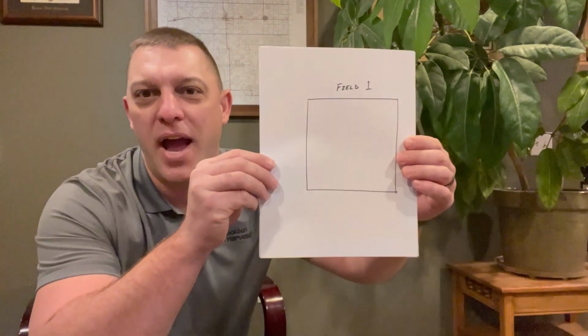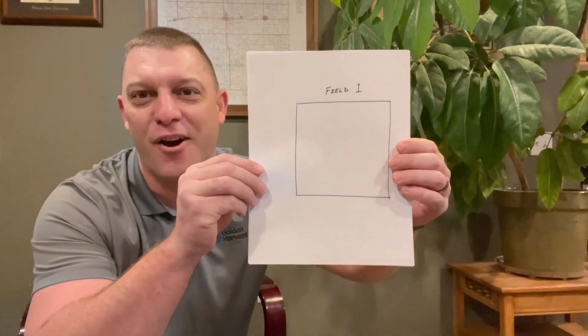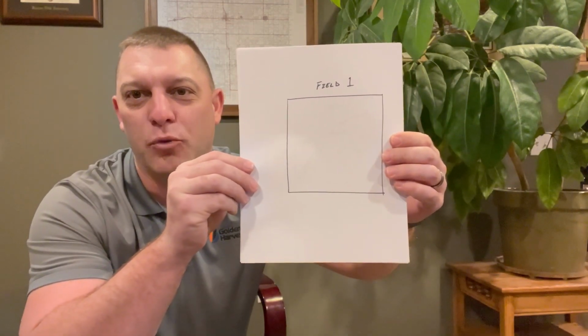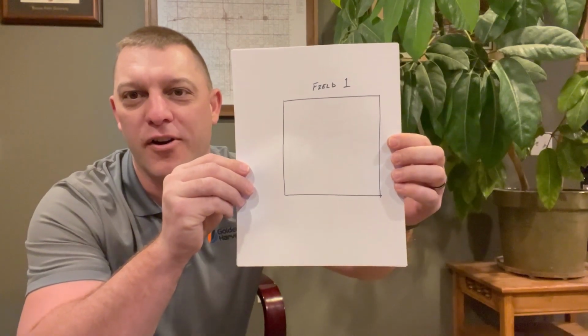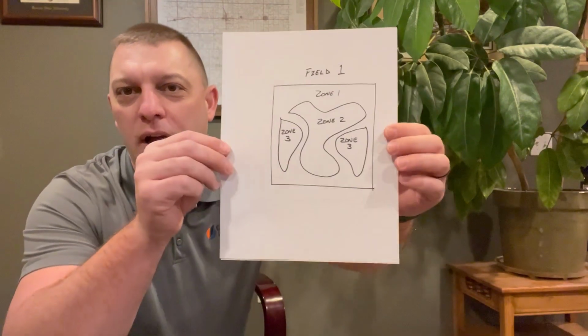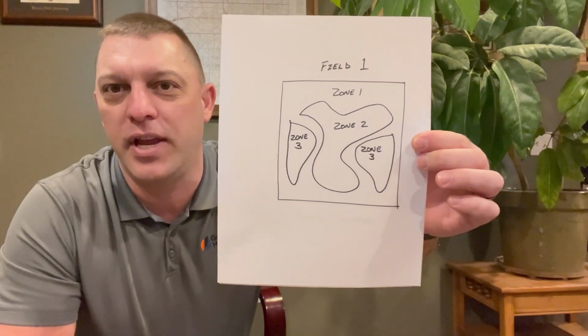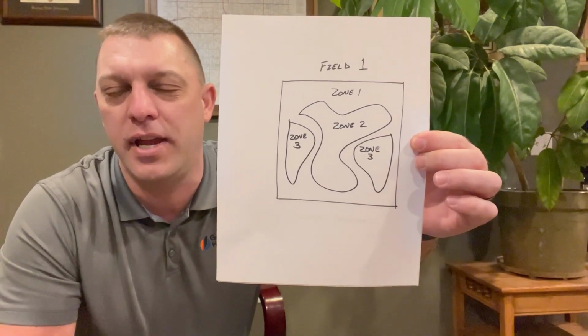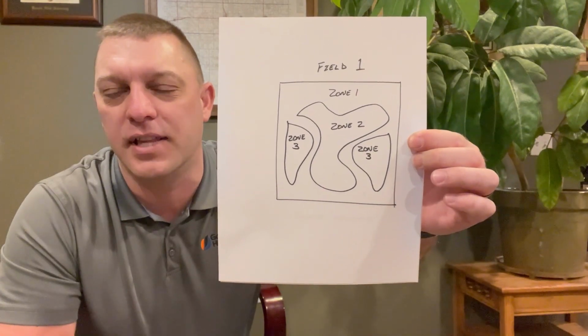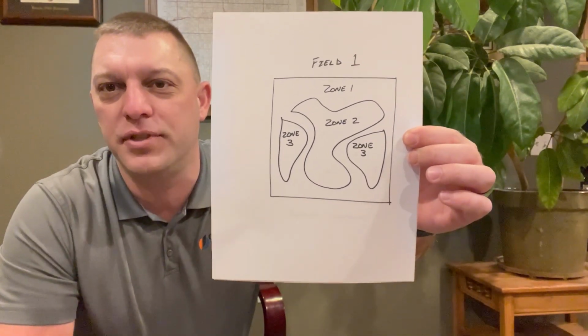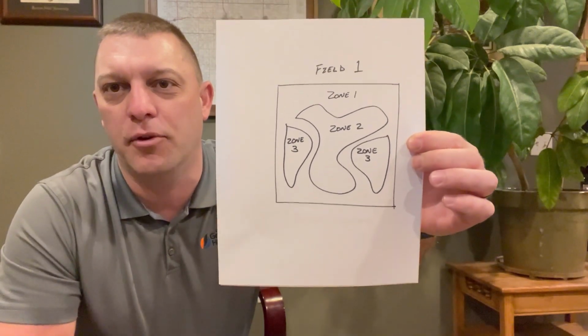So back to the whiteboard. I still haven't got one. Here's Karl Rove, and we've got field 1 on your farm. So square quarter, nice flat land, but what does that actually look like when it hits the yield monitor? Well, this might be something that we could chart out. Field 1 broke into 3 yield zones. Zone 1, Zone 2, Zone 3. Not going to focus today on which one of these is the highest zones or what we're doing with it, but we're using this as a guide to soil sample because we know that the soil across that field is not always even though it may look flat as a table.